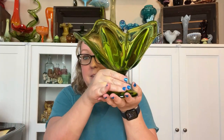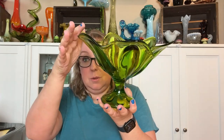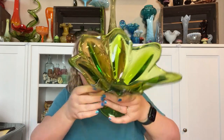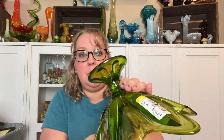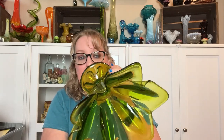First off, let's talk about the glass in the room, because I went in saying, I need more brass, I need more glass, I need Afghans. We didn't find Afghans, but we found brass, we found glass. This was the first piece of glass I found. I think it is Viking, but I am still researching because the shape is a little off from what I've found and the feet are just a little different. So I need to make sure it's not like Indiana glass or something that was made to look like Viking. It has the embossment on the bottom.